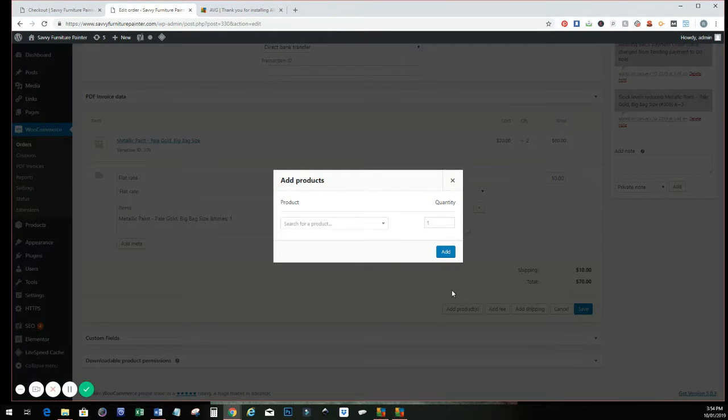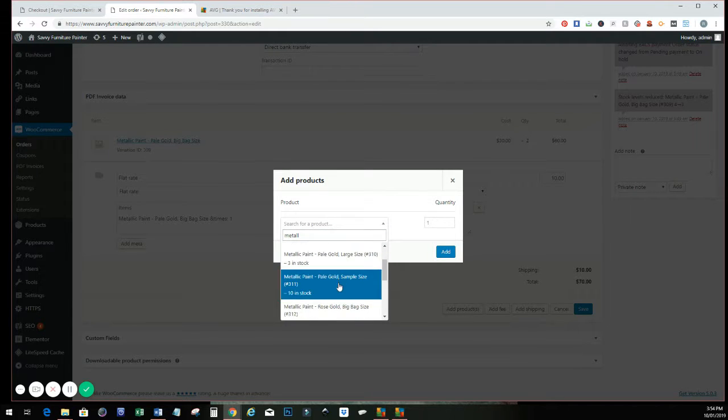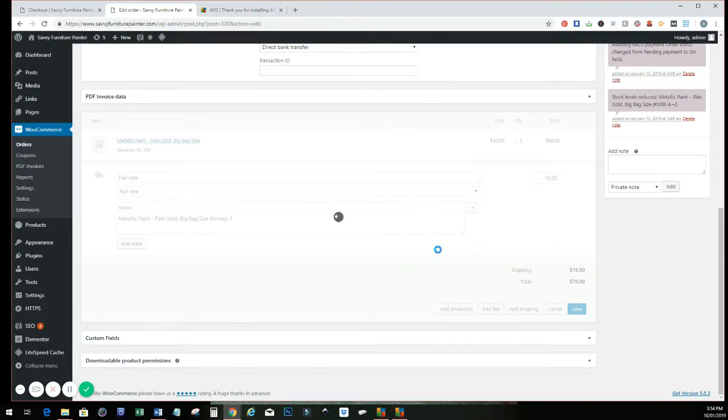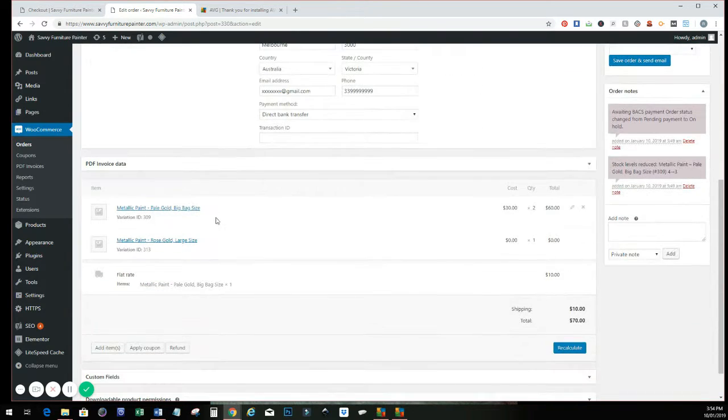You can also add more products. So we can add another product there. Let's wait for it to come up. So there we go. We'll order that one there. We'll have one quantity and then you can order another one there. We'll click on add. And what that will do is that will then add that to the order. It doesn't have a price on it because I didn't do that before. So if it had a price on it, it would update there or you'd press recalculate.